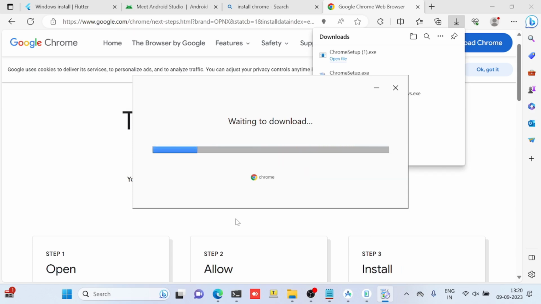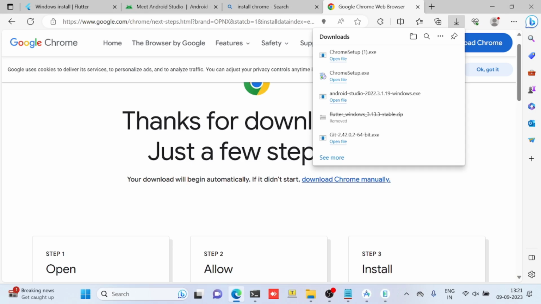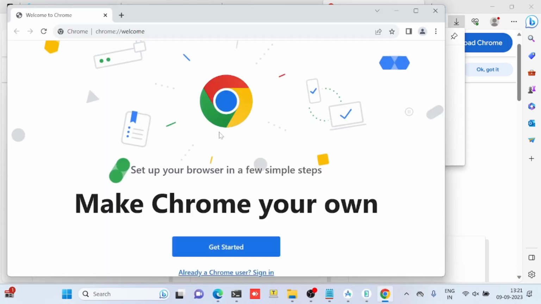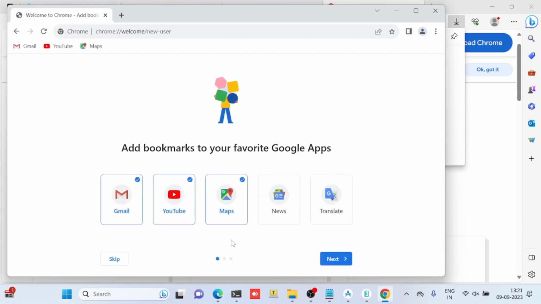Let's wait a few seconds. Your download has been completed. Waiting to install. So Chrome is also downloaded. Okay, so downloaded. Get started.